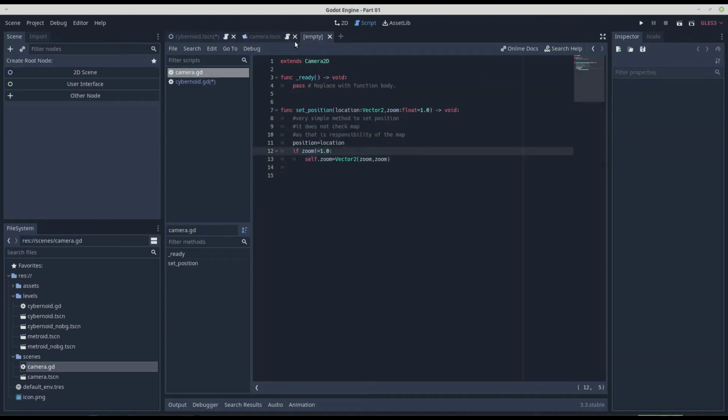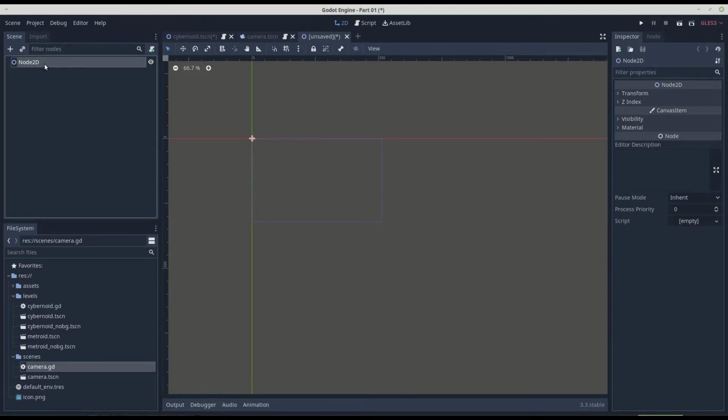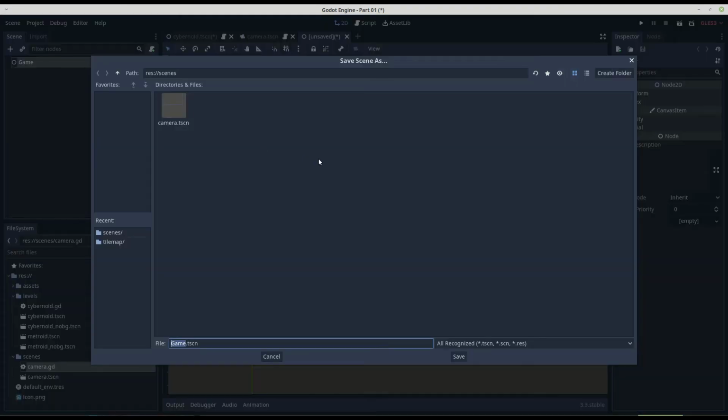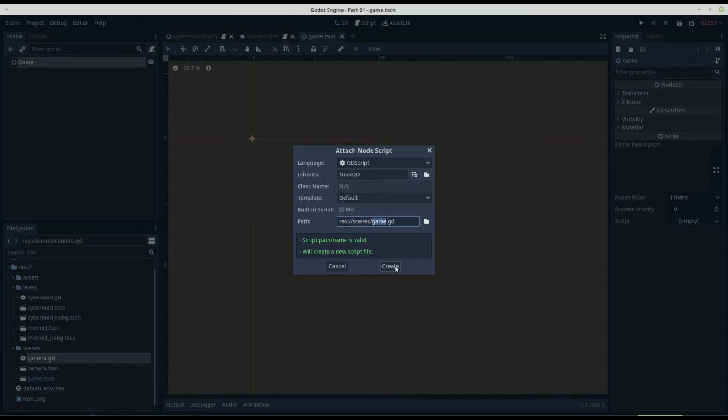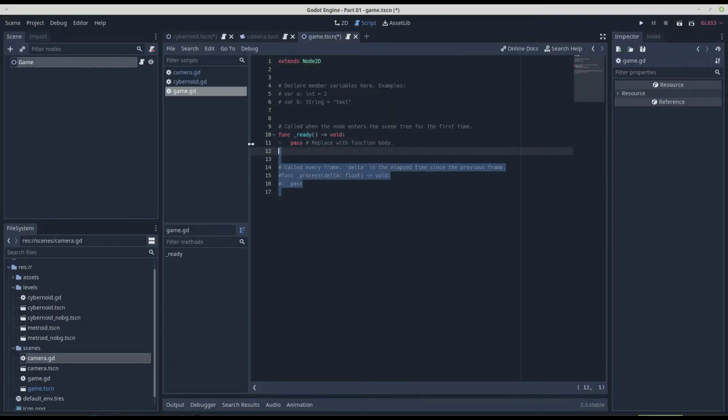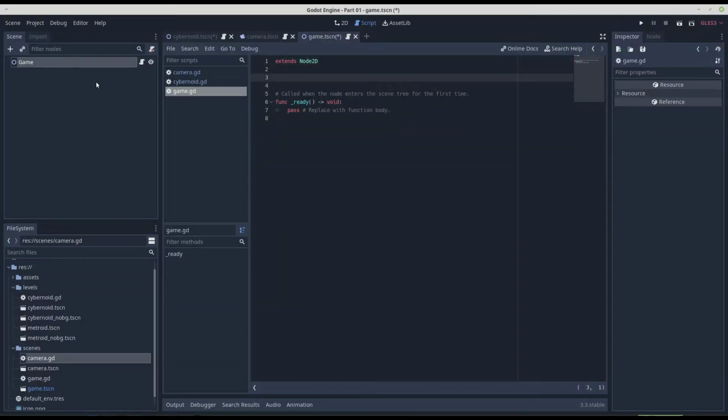So what we're going to do is create a 2D scene, and we'll call it game. We'll save it in our scenes folder called game. We will add a script which at the minute won't do anything.